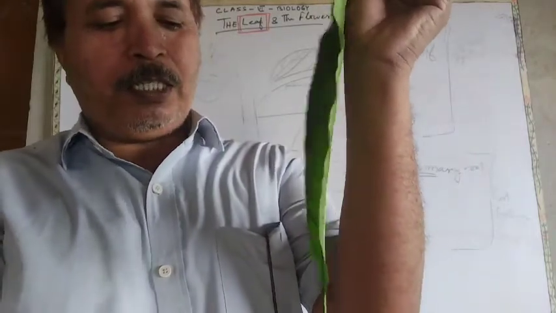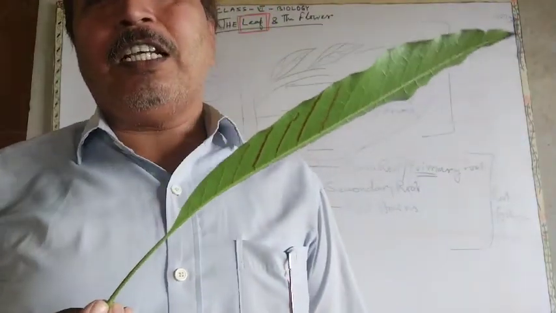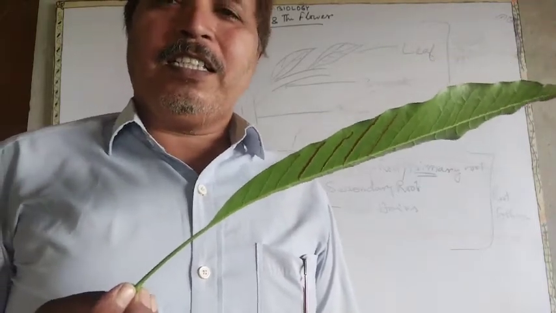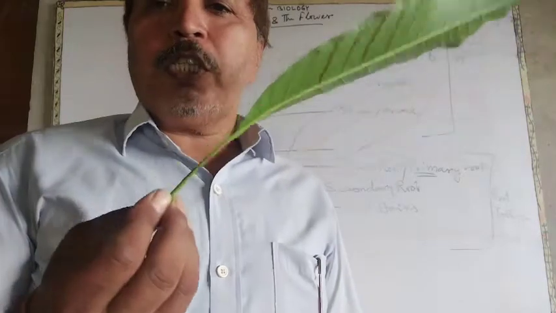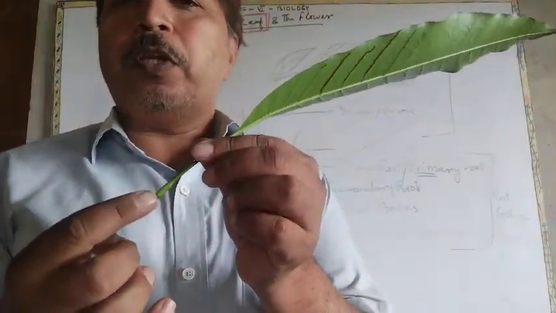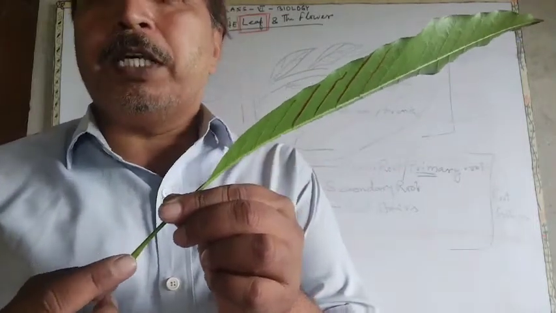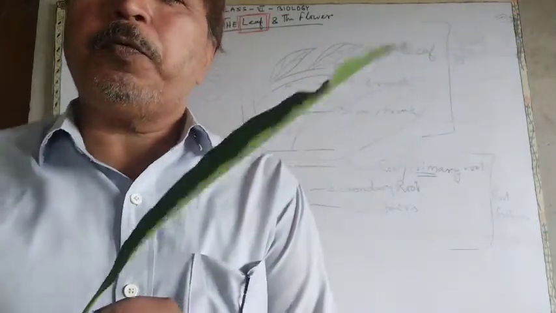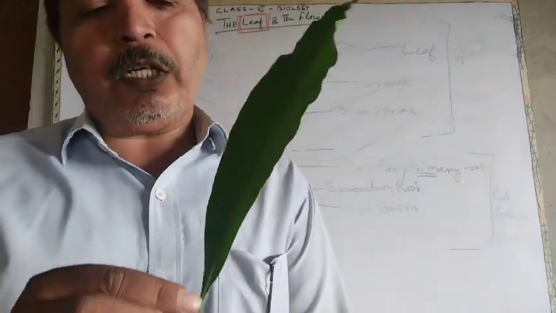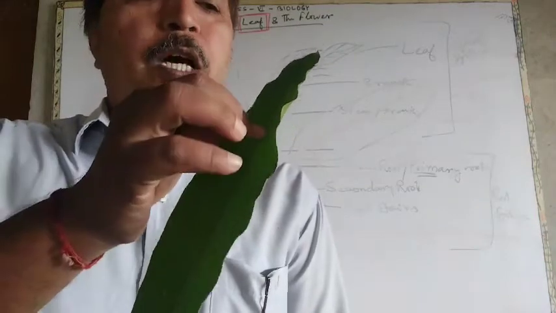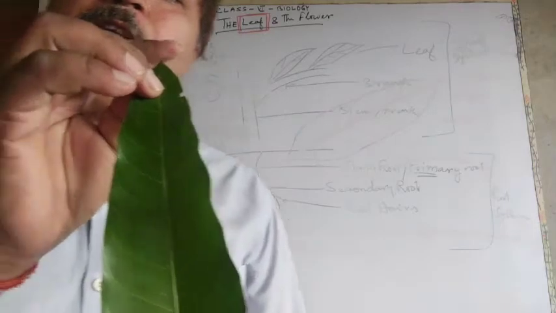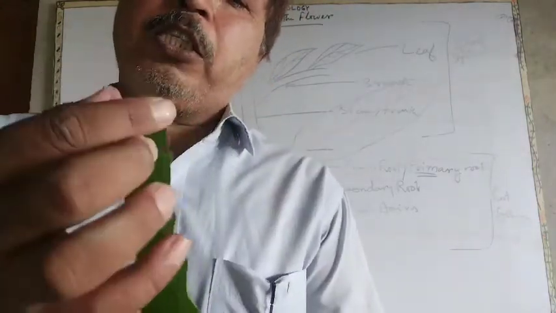But if I hold at this place, you can see the leaf can stand erect, or it can resist its strain, right? So this portion that I am holding in my pinch is known as the leaf base. And from the leaf base, a cylindrical structure extends and goes up to the tip of this leaf. The extreme end of the leaf is known as the tip, as this is pointed.